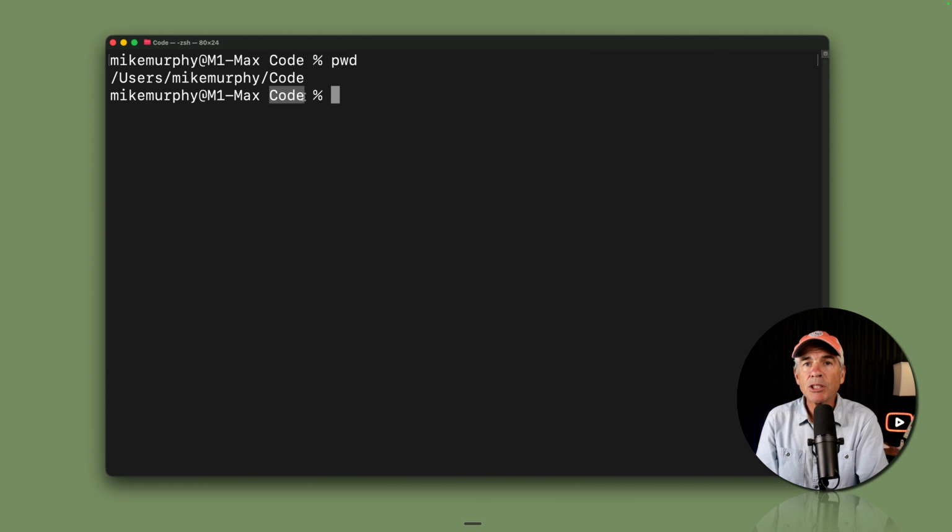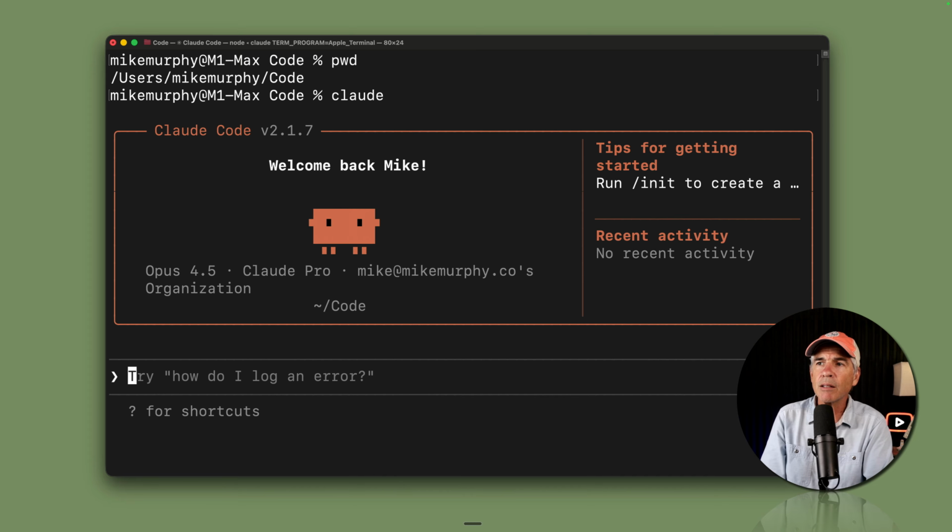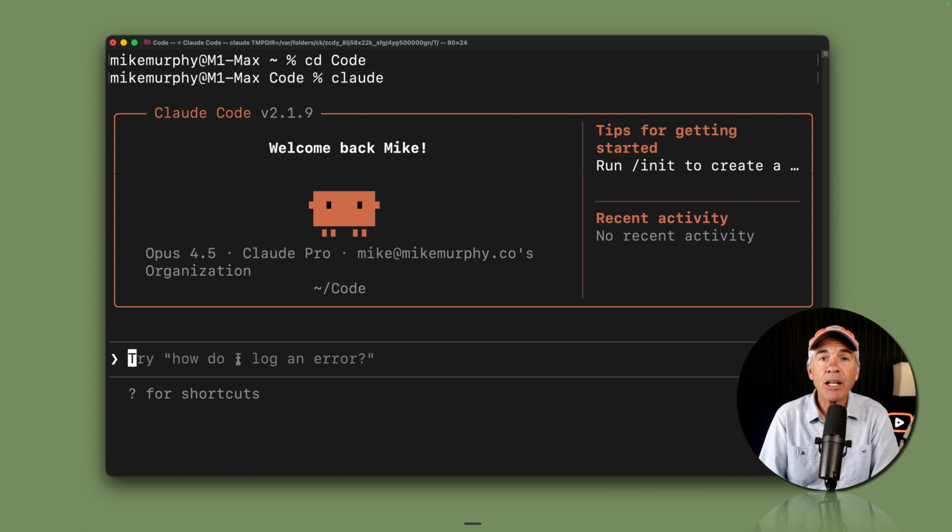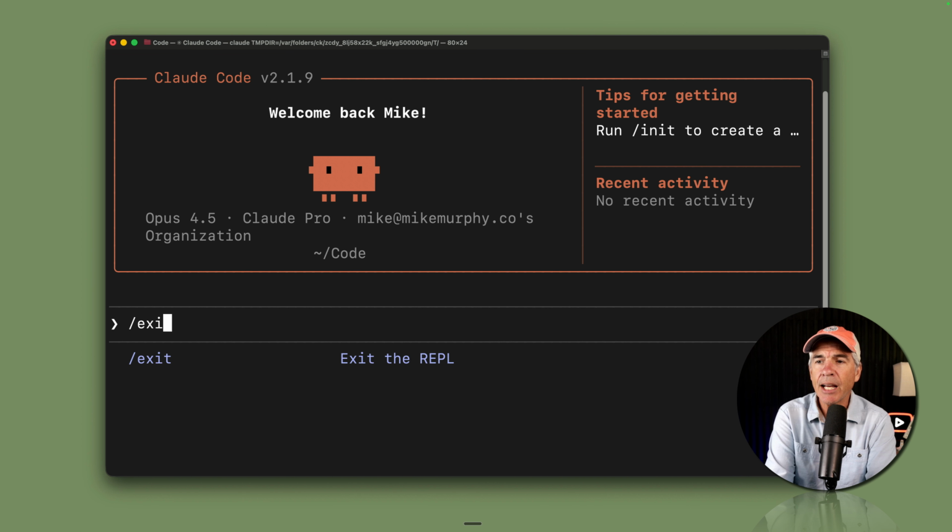I am in my trusted directory called code, so I'm going to launch Claude Code, and before Claude does anything, it is going to check the Settings.json file. Because I have code listed as a trusted directory, Claude should no longer prompt me, do I trust these files? Claude should just open up in that directory. So here we go, fingers crossed. I'll tap the Return key. And how do you like that? No message, Claude Code opened immediately. I am going to exit out of Claude Code by doing the /exit.